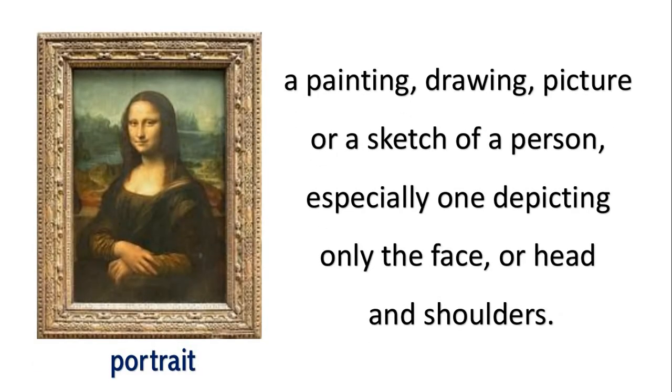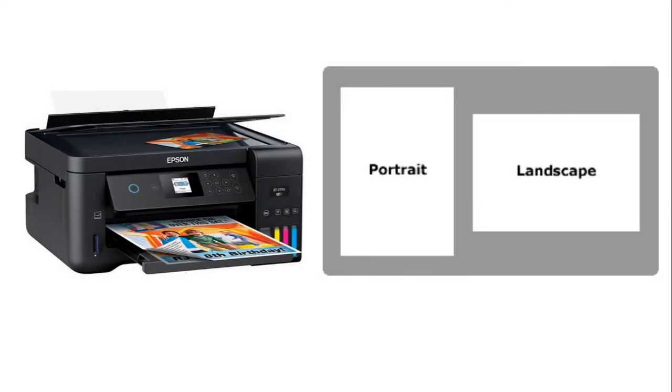One is a painting, drawing, picture or a sketch of a person, especially one depicting only the face or head and shoulders. And the other meaning is a format of a printed matter. That is, when you take a printout, you take it in a portrait form or in a landscape form.